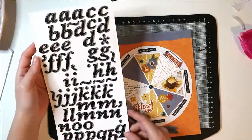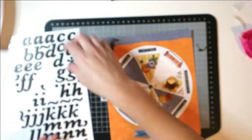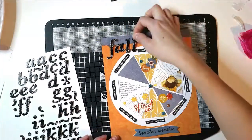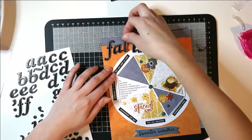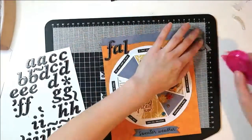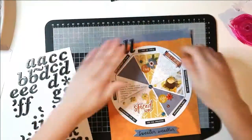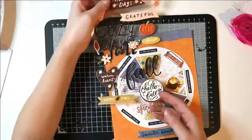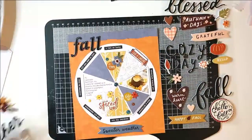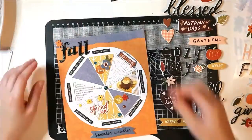For my title, I used American Crafts Marquee Thickers, and I do quite like these alphas, and I used them to title the page as Fall. At first I didn't really like this. I was hoping to find a title already made in one of my sticker sheets, but that just didn't happen because I couldn't find a title small enough to fit across that top layer above the circular template.